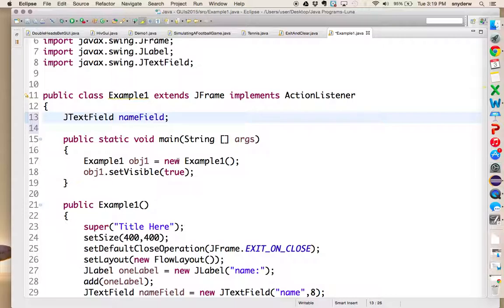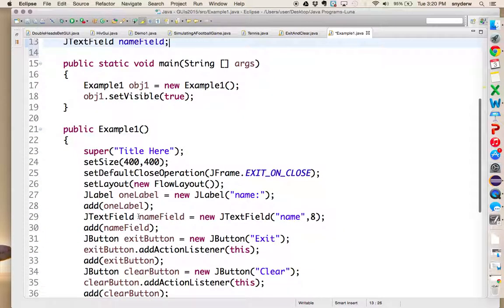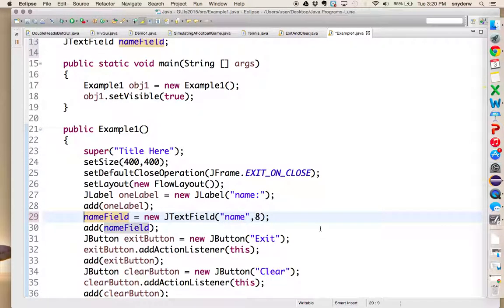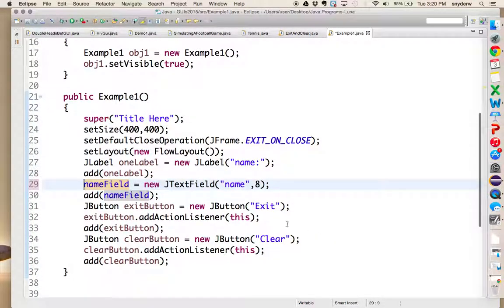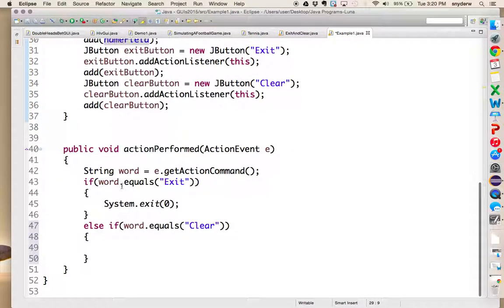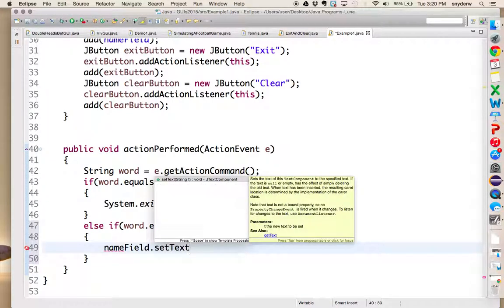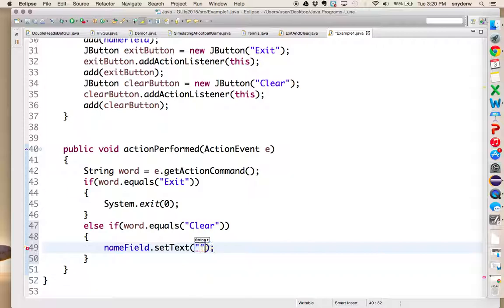Now I'm going to stress something valuable here. You cannot have a variable declared globally and locally. So if you make it global, make sure you go back, as I am doing right here, and delete it from being a local variable. A lot of odd mistakes will occur if you don't. So now nameField is a global variable. So down here, nameField.setText. I'm going to show you something first before I make it actually clear. I could type whatever I want in here. So if I type Tom Brady.